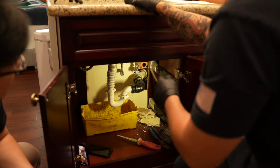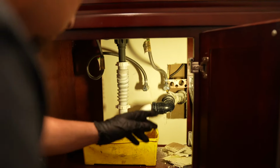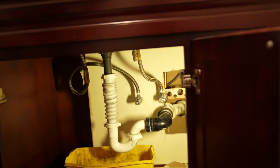Like right here we have this dresser. We have this secondary line for the sink that runs throughout the wall. That is gonna connect into the T. I anticipated that the T was gonna be right there, but it actually runs straight through the 2x4. So what we're gonna have to do here is change up the plan a little bit.